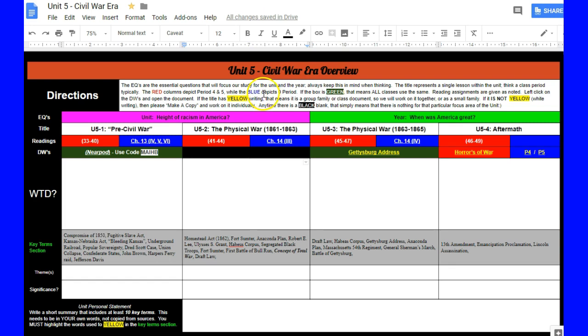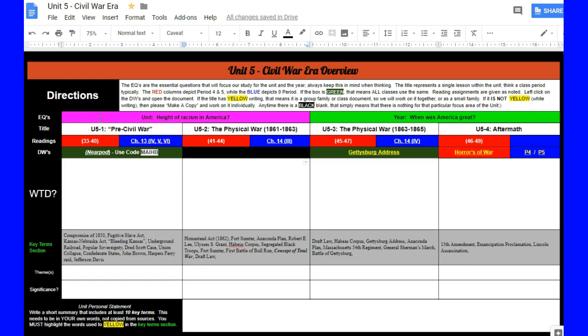So that's the whole point of this, it's just a one-stop shop for you to go to. For example, I'm going to use the Civil War era overview, which is our next unit coming up, but you'll still be able to use this tutorial for anything that you need regarding overviews. The directions up here will tell you exactly what steps to follow, but since I'm doing it, I'll just go ahead for you.